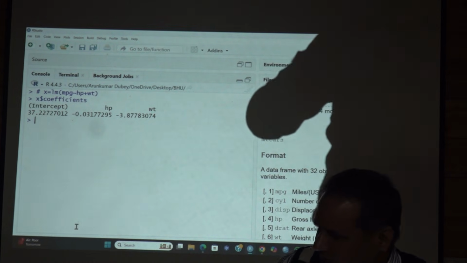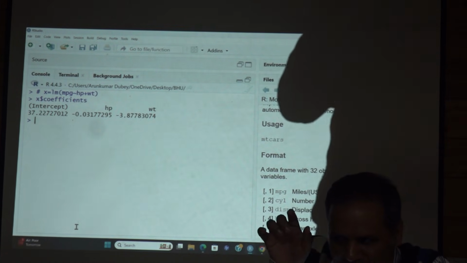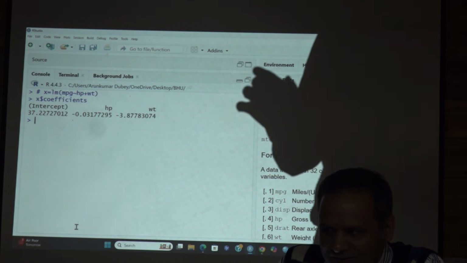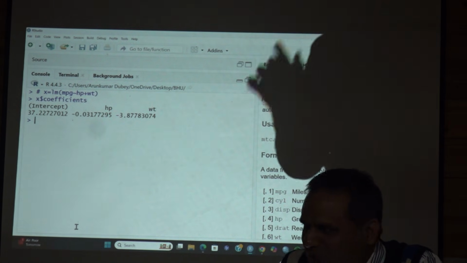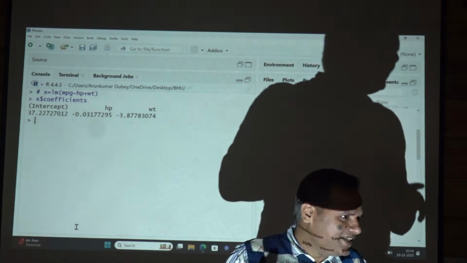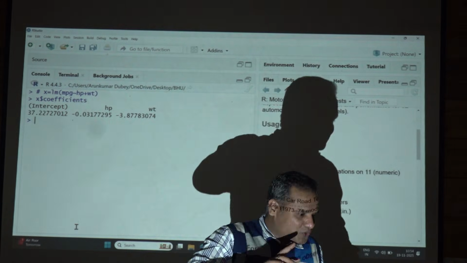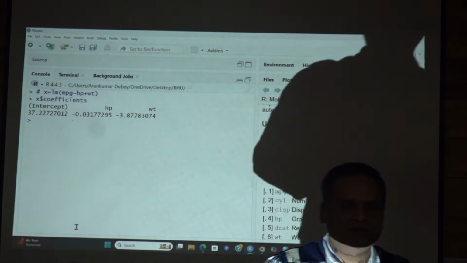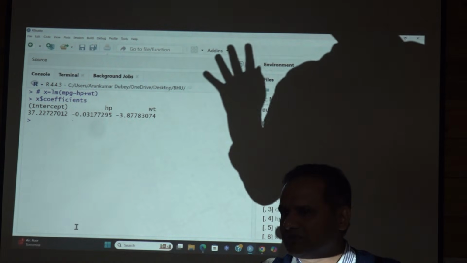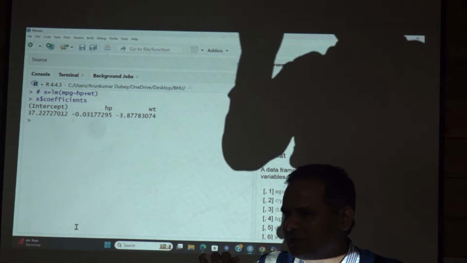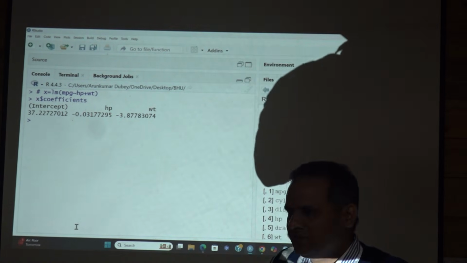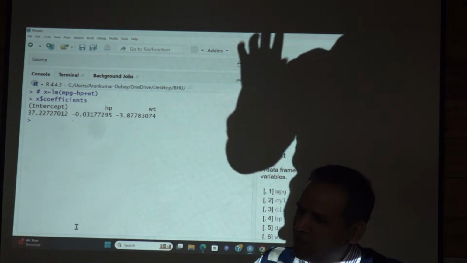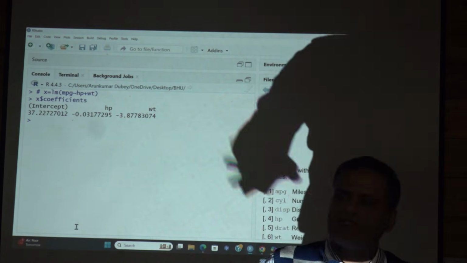So if you create a vector and use a $ sign, it will give a list of what you want. So you can extract what you want. That's why you should create a vector. That's why I say if you want to learn R, half an hour, not beyond that. If you know how it works, the syntax I have not created. Syntax you have to borrow and contextualize, and today we will contextualize the syntax.